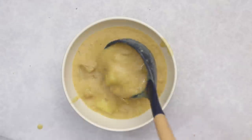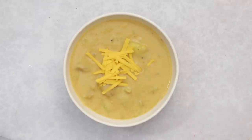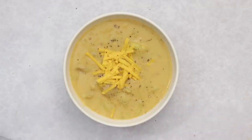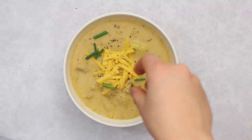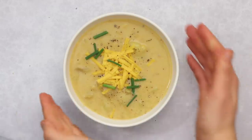This is what the final product looks like — you still have those large chunks of potato with a rich and creamy broth. It's very rich and creamy, so you could serve it with a side salad or top it with some tempeh bacon. I kept things relatively simple and topped mine with a little extra fresh shredded vegan cheddar cheese, black pepper, and chopped chives, but you could also use green onion.